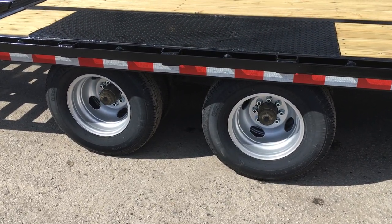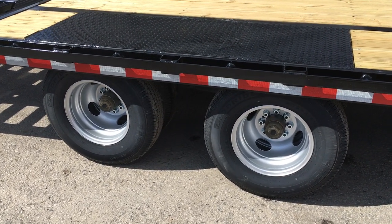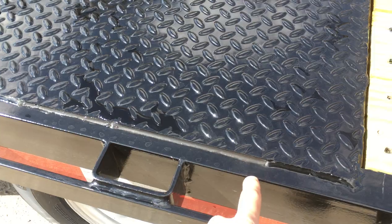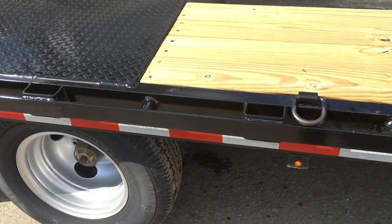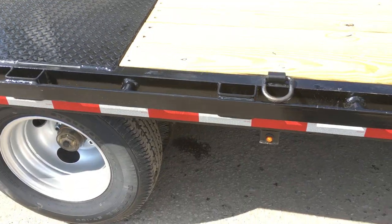This is a dual tandem with dual 10,000-pound axles. You've got your oil bath dual wheels — 235 ADR16 duals. When you go low pro you've also got the tread plate over the wheel wells. Notice they take the time to silicone the joint between the tread plate and the side rail. ShoreTrack uses a 6-inch channel 8.2 foot-pound side rail.